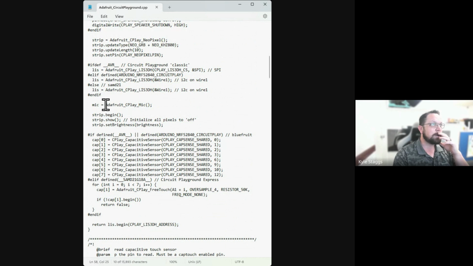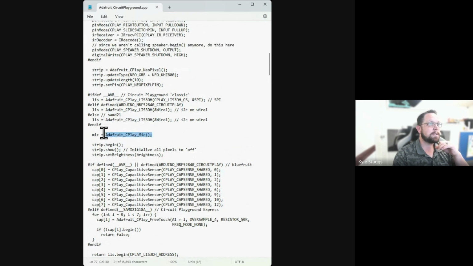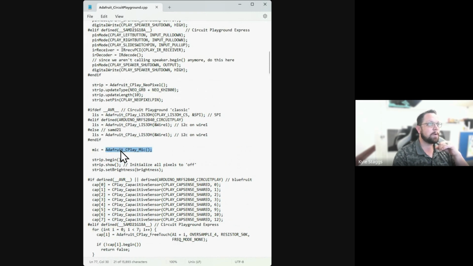So this is the one that we're interested in, is mic equals, so it gives you an example definition. Mic equals Adafruit CPlay mic. What this will do is this is actually the one that we're interested in.